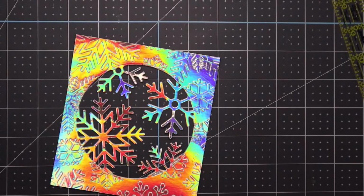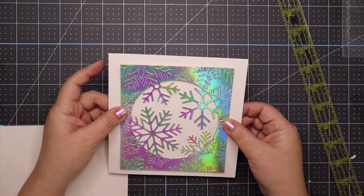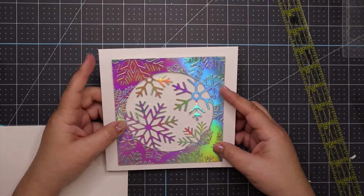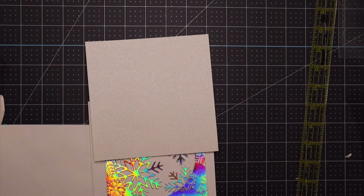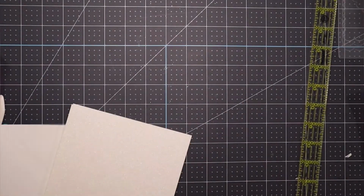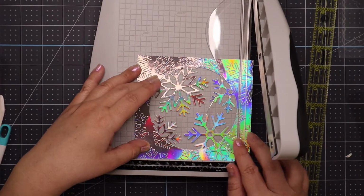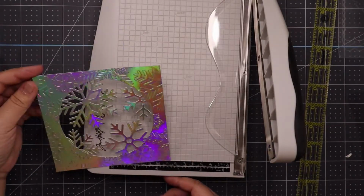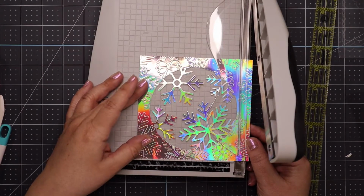And for this card, I'm going to be using a 6 inches by 6 inches white card base. And as you can see here, I'm just trying out my window that I cut, and it looks like a little bit of a rectangle, so I need to trim some of the sides off. But I'm going to add some white glittery cardstock to my card. So I cut a piece of white glittery cardstock to 6 inches by 6 inches, and now I'm just trimming off a little bit more of my window square here just to make sure it looks like a square. So now all the sides after I trim it should be equal, and it should be a perfect square.